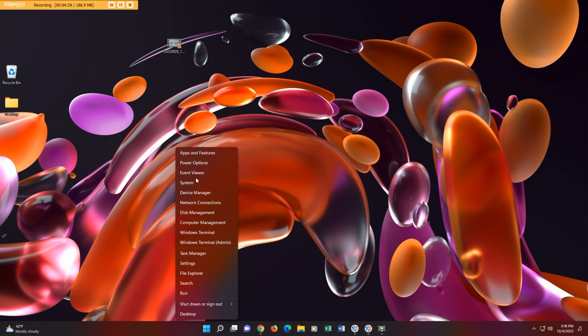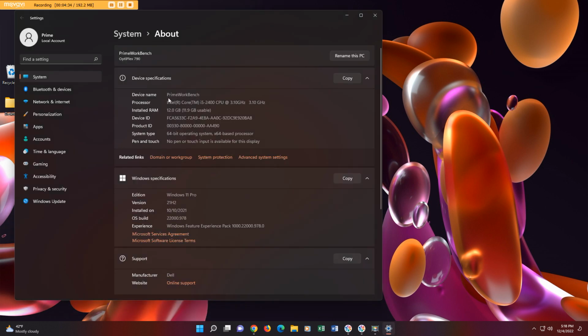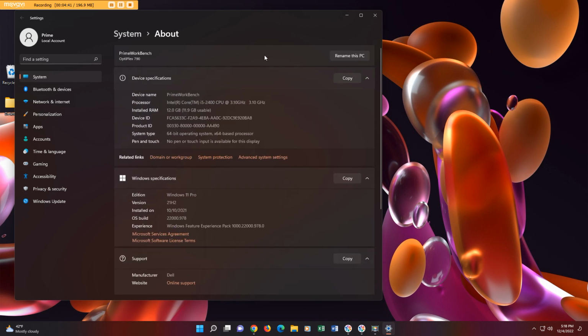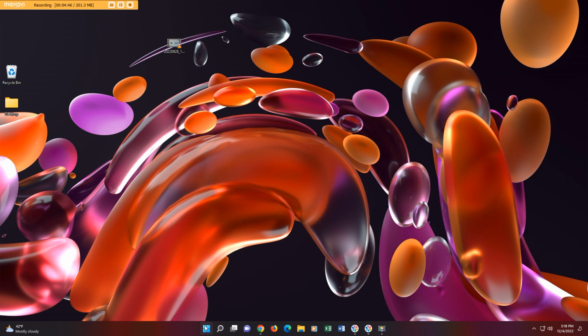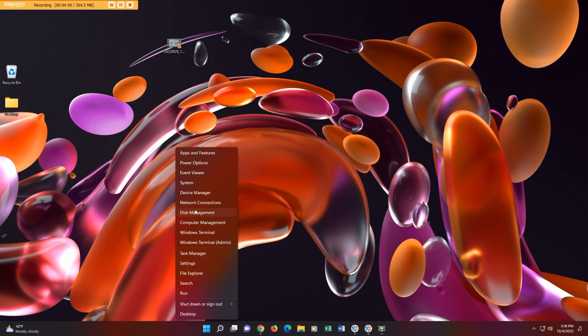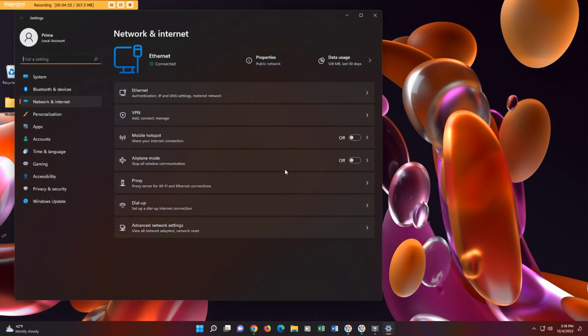System. I like system because that pretty much tells me everything about my computer, what kind of processor I have, how much RAM I have, the Windows version running. That's all in this section right here. If you want to rename your computer, you'll go into system. Let's go back. So remember, if you right click start, this is how you get these features here. Network connections, you can see in here if you're connected through Ethernet, if you're using Wi-Fi, if you want to use VPNs, or set up a hotspot, all that is within that selection.